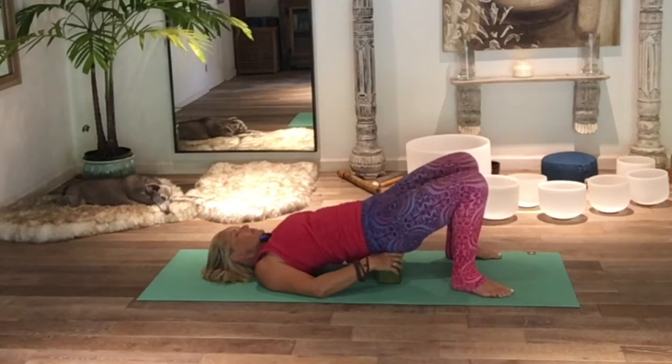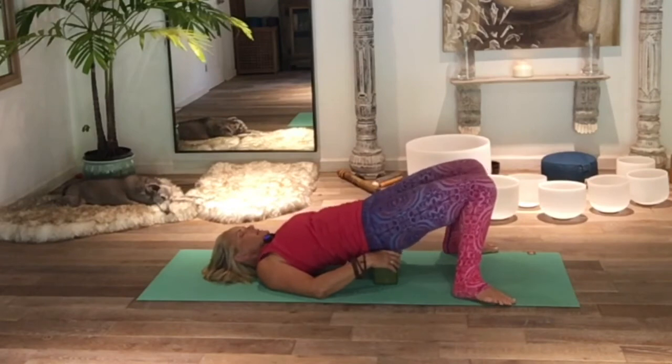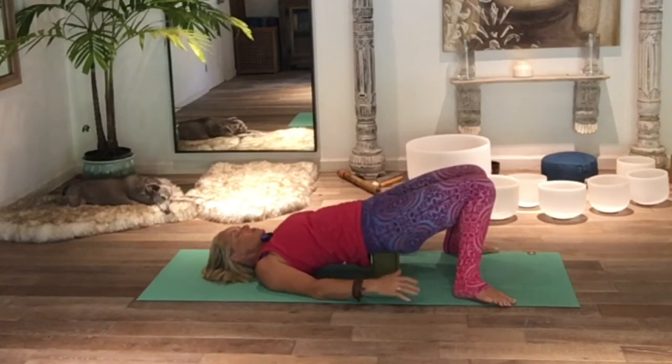Slowly walk the feet to the outside edges of your mat and allow the knees to just fall in, allowing the hips to rotate in. Now, if you don't have a block, just lower down and draw the knees in while your tailbone is on the floor. You're still targeting the same area, so don't worry.